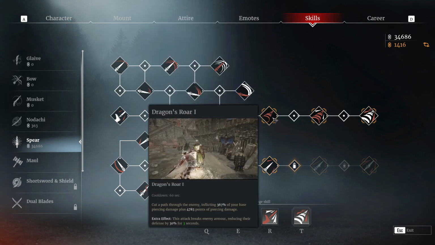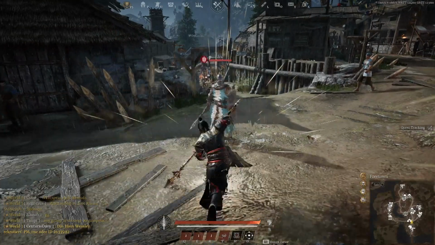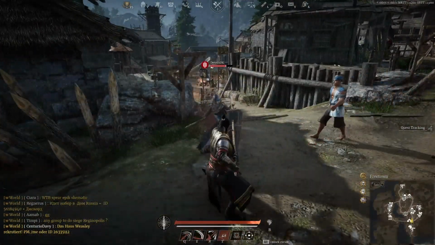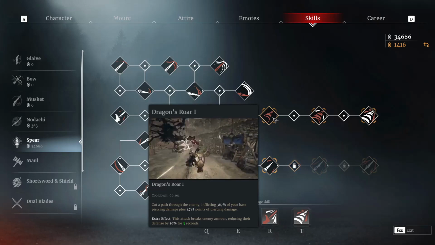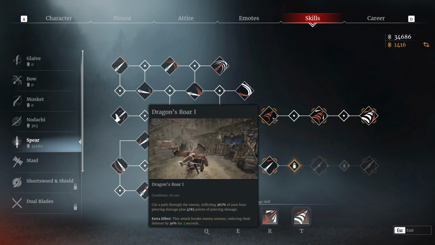But Dragon's Roar gives you a lot of utility. It allows you to travel distance, which is wonderful for chasing someone down, or as your opening stance, which I will go over the opener that I highly recommend doing in a second, and Dragon's Roar is a big part of this.